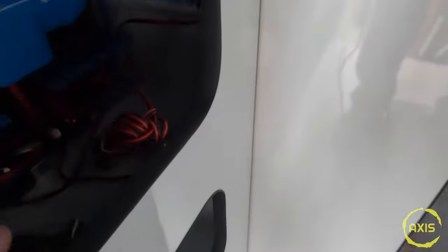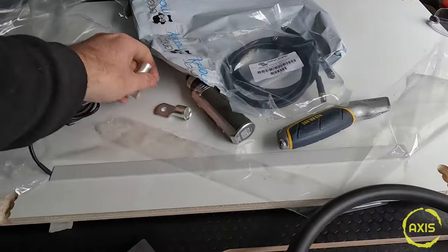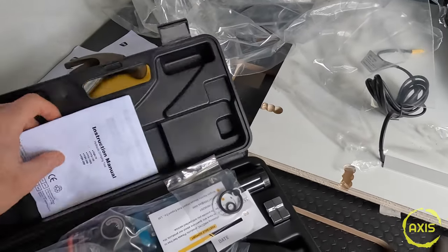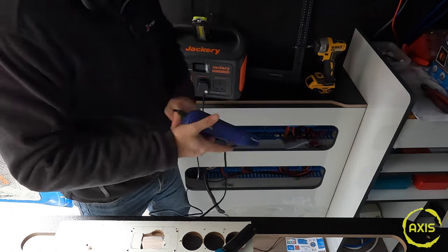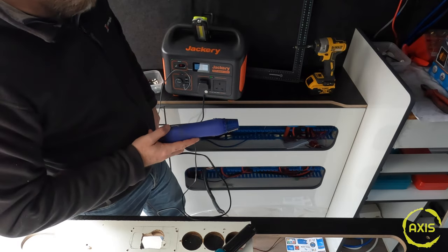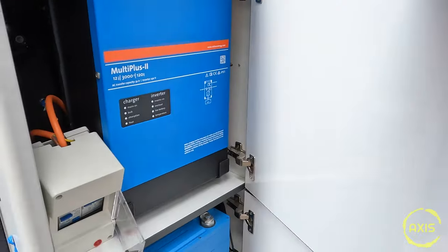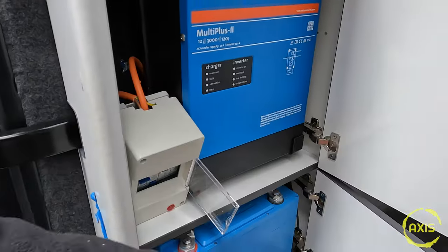Got a delivery from Energy Monkey - cheers pal. Got the extension leads for the battery, the BMS cables. He kindly sent some connectors as well. Got the servo clips - these little bad boys connect at the bottom for the tanks. This is iFlex 95mm cable. I've got two 95mm by 8mm holes for crimp on. The hydraulic crimper - stick it in and pump it until it crimps - absolutely solid. Godsend this thing, I've used it throughout the build. BMS cables extended and brought through. Just stuck a temporary 10 amp MCB in while I wait for the 16 amp.